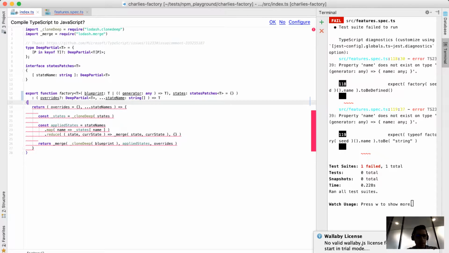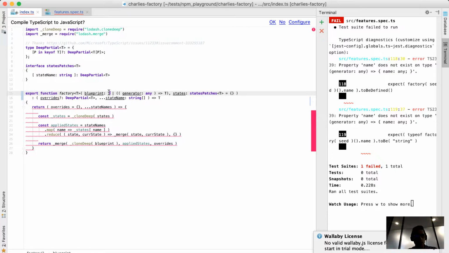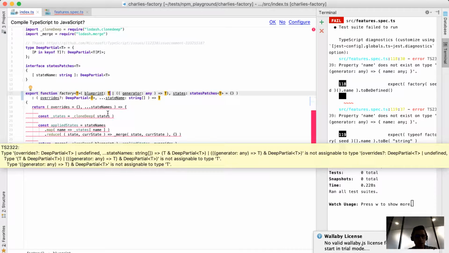Okay, and so I'm getting a bunch of errors here, which is because I now allow both entry types, and so it's complaining that I am not returning the right thing or something. Yeah, this is not very clear.